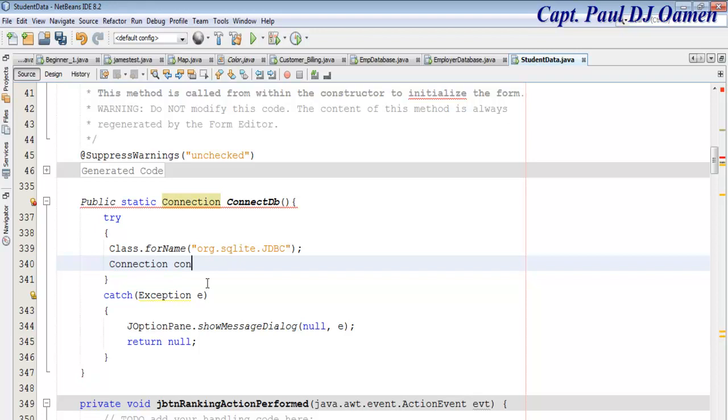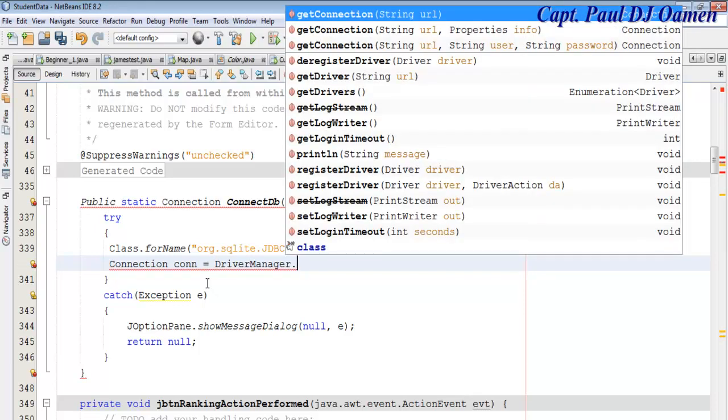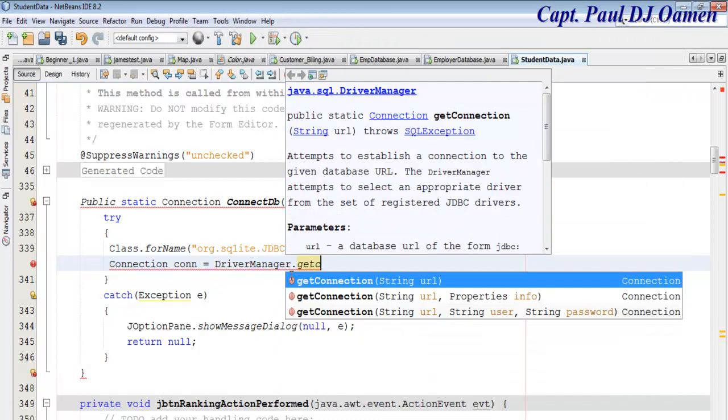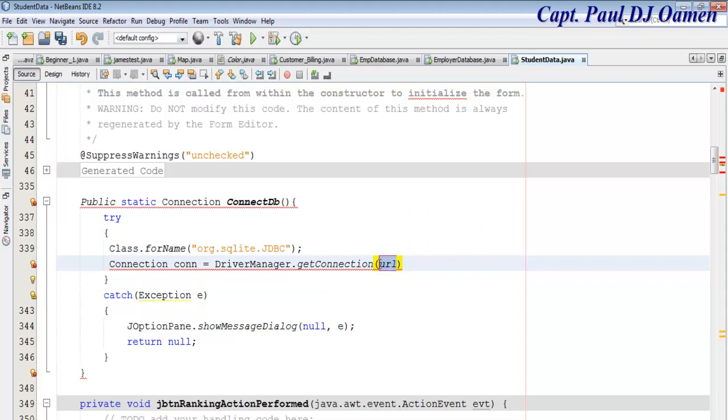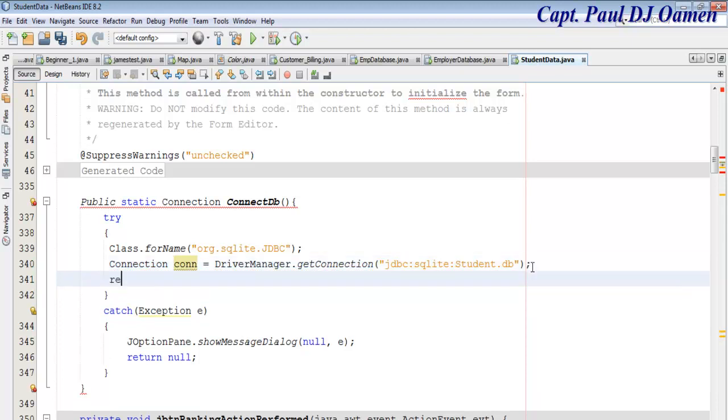Connection equals DriverManager.getConnection, and my connection is going to be jdbc:sqlite: the name of my database, and that is known as student. student.db, and we want it to return there.